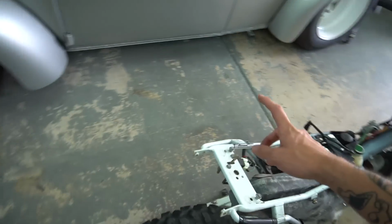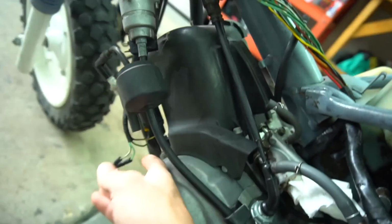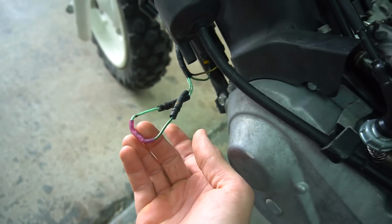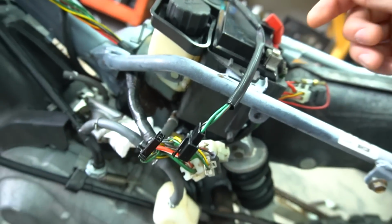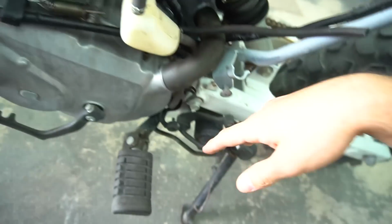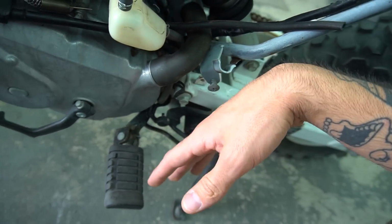Bypassed the brake switch because on these, it has this huge actuator for the brake. If the brake is not pulled, it's basically a kill switch for the bike. So what we did was we went through and we looped it, getting rid of that kill switch. Found out the kickstand one was actually still good, because when I would put the kickstand up and put the bike up, I can hear the starter click over, but there was no spark still. So I knew the kickstand one was still good, but we tried bypassing that as well. Still nothing changed, still no spark.